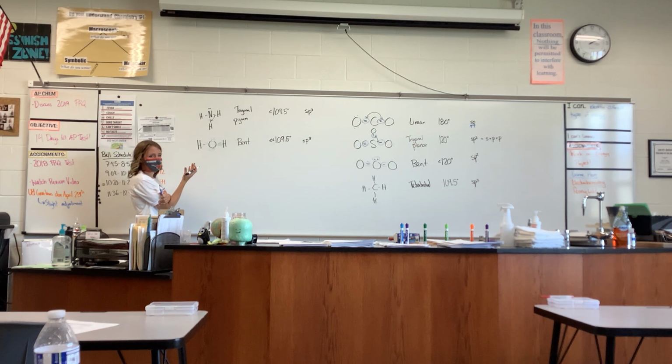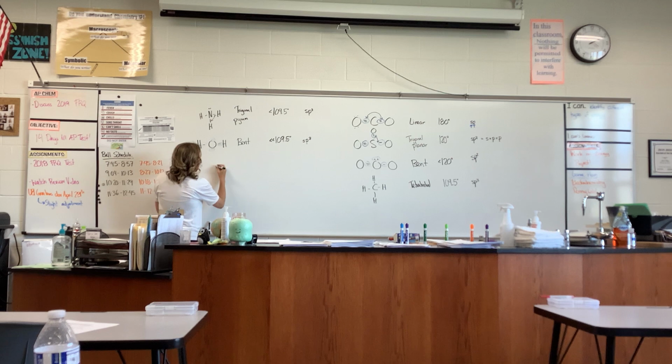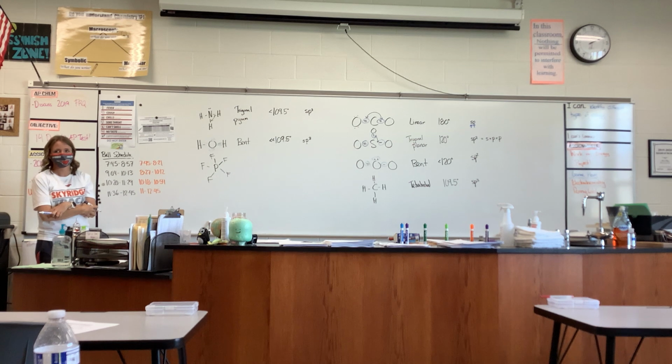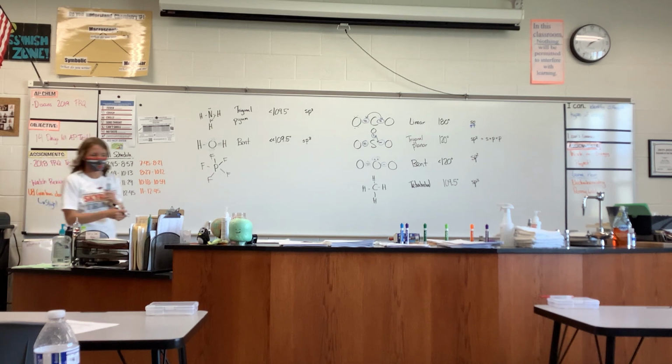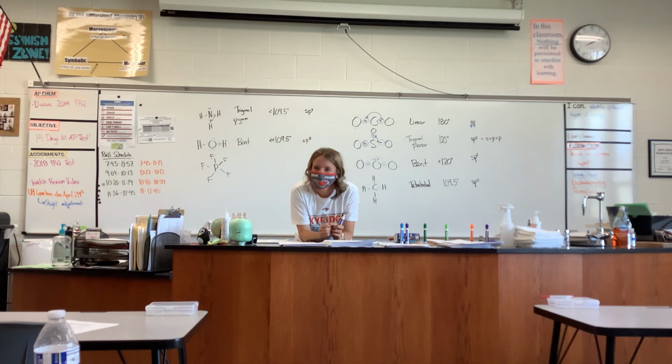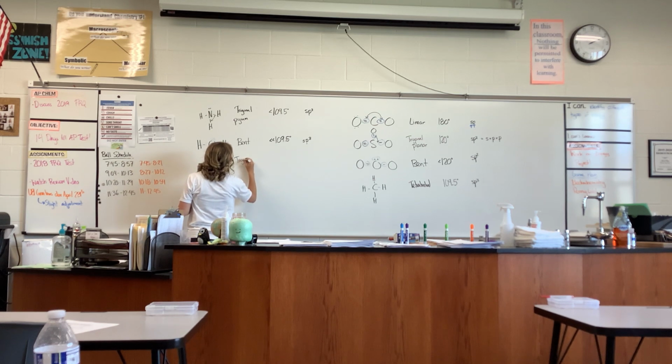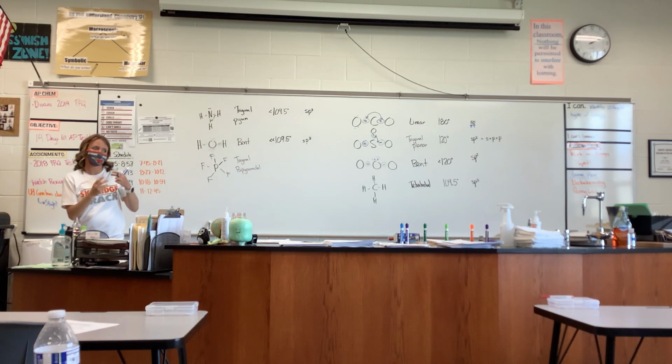Let's see, what's our next one? We did 4 domains, now we have to go to 5. That's real for sure, it's got that expanded octet. Anyone remember its name? Trigonal bipyramidal, there you go. It's the stick with the threes, two 3-sided pyramids stacked on top of each other.